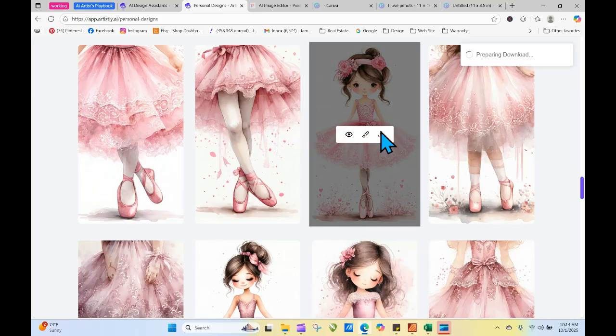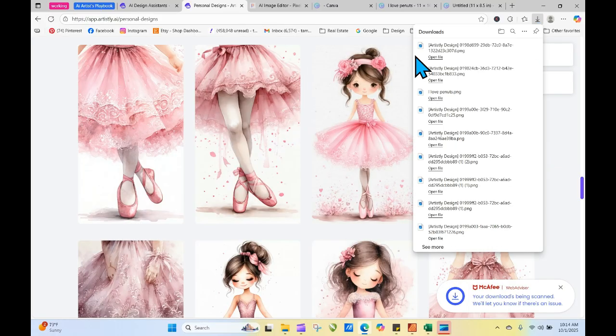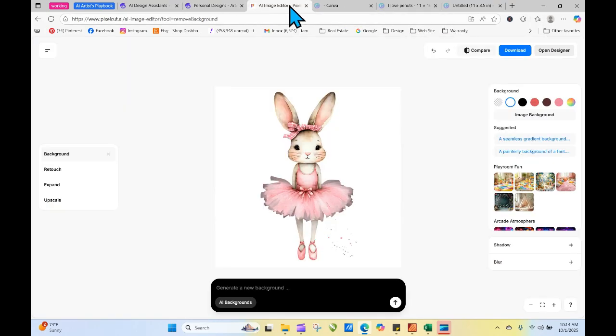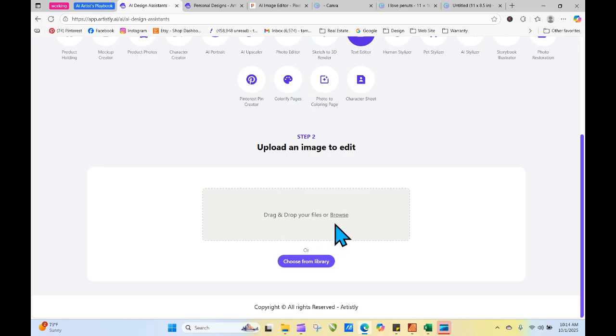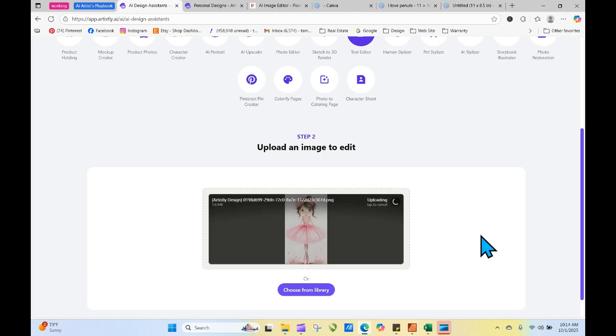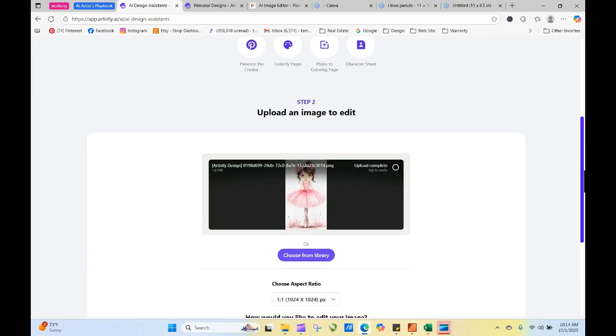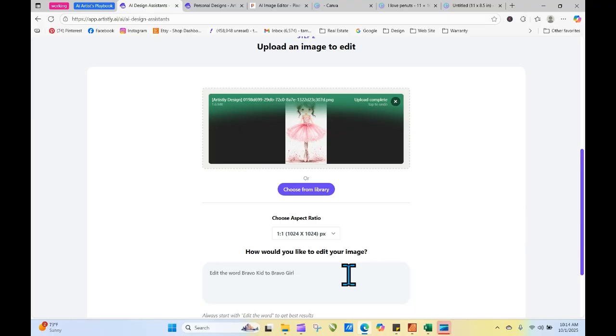Let's say this one. And we're going to grab this one, and we're just going to say remove the white background. Remove the white background.